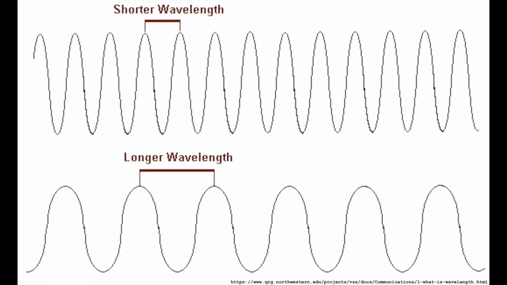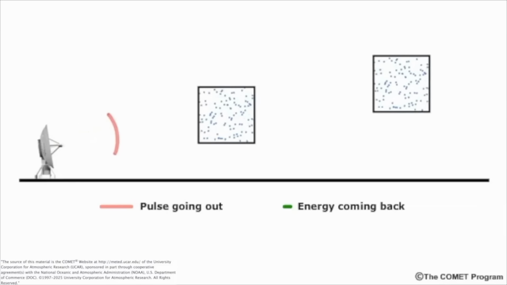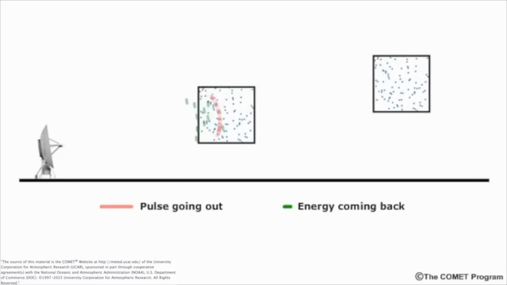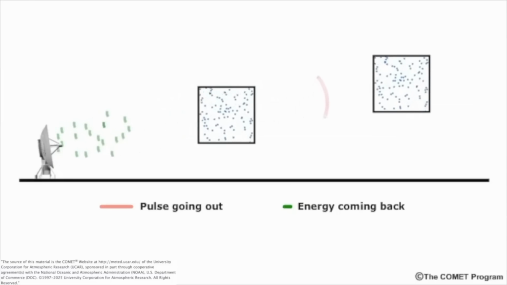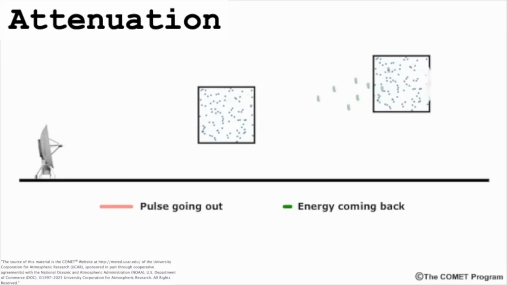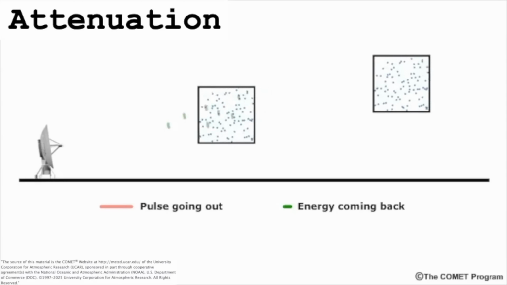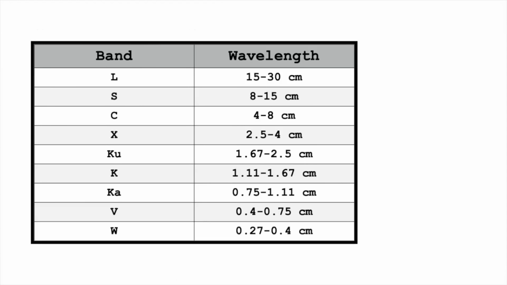Radars that use shorter wavelength pulses tend to detect smaller particles, meaning higher spatial resolution and more detailed data. However, these particles partially absorb some of this smaller wavelength radiation, a process called attenuation, which leads to degraded data quality the more particles the beam encounters as it goes outward from the dish. Radars are divided into several different bands based on their pulse wavelength.